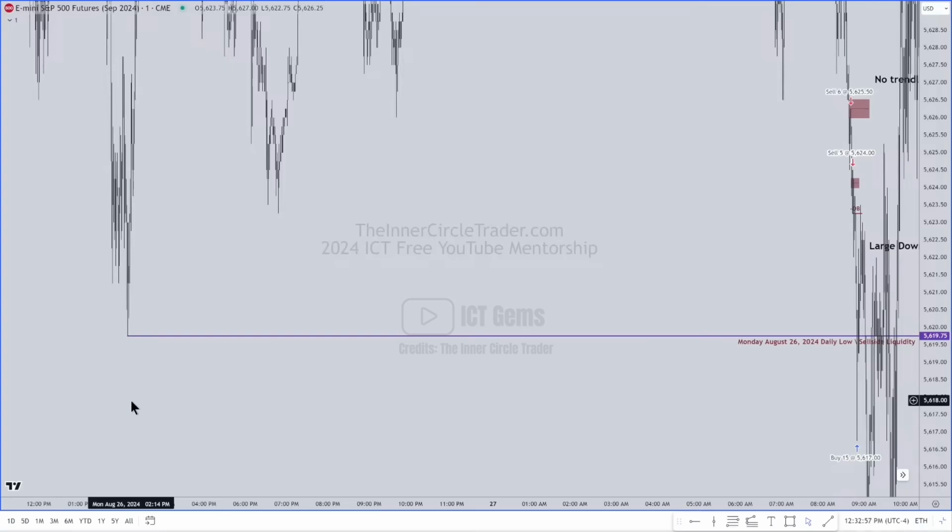Sundays are treated differently. The only information I pull from Sunday is the opening on the new week opening gap. I don't care about anything else on Sunday. I'm looking just for the opening gaps that form on Sunday's 6 p.m. opening. That's Forex and that is futures. It's everything, okay? Main thing is daily highs and lows, the liquidity above and below those reference points. You want to have that in your list of things to observe. They will act as draws on liquidity. The market will gravitate to those, just like a new week opening gap, just like a new day opening gap.